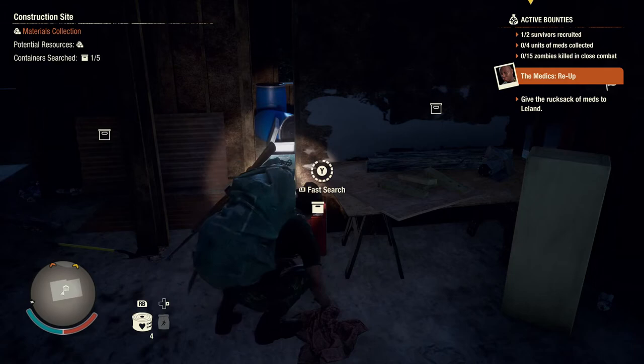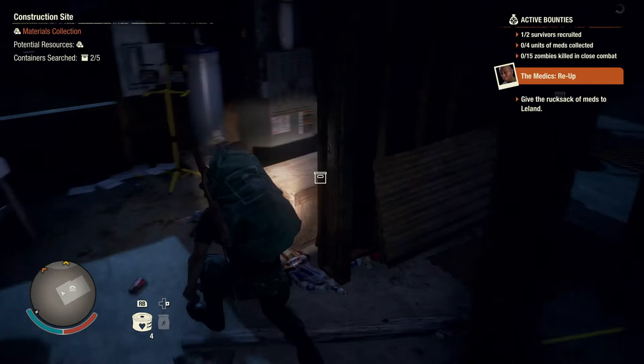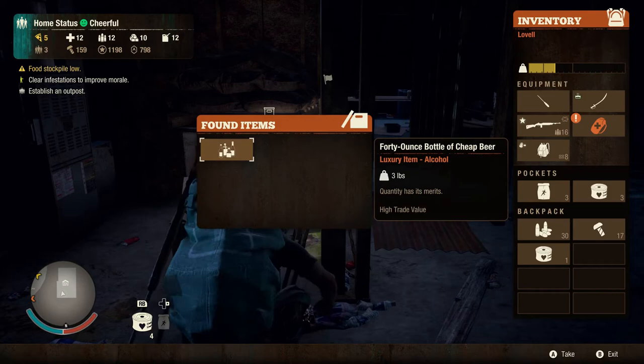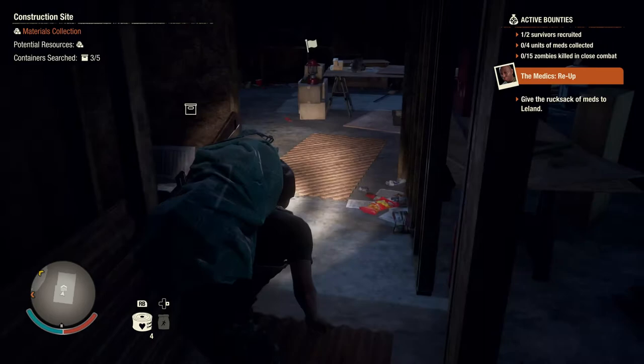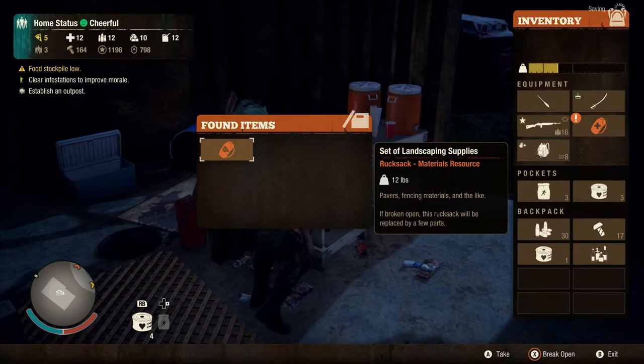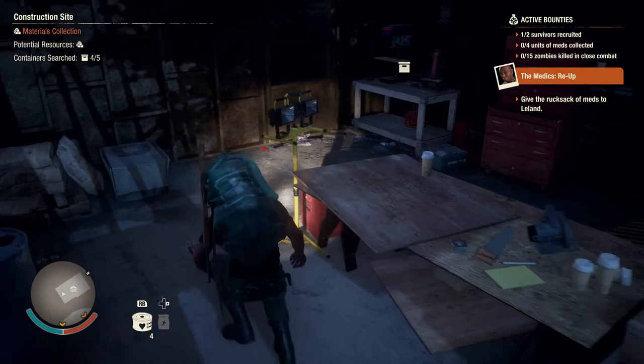I suppose we can do something. Aw, man, parts. I was actually hoping for gas, but okay. Parts is pretty much what we're gonna find out here anyway. And apparently a 40. Sweet. I'll take a 40. I mean, it's cheap beer, but it's a 40. Maybe the medics would like a 40 of cheap beer. Okay, there's that. And there's just one more.